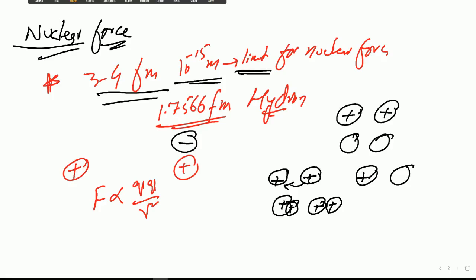while the electrostatic force depends on the charge. Like in electrostatic force, you will also bring the positive and negative charge. Like you will give that this charge is positive, and if this charge is also positive, then these two charges will repel each other. But if this charge is negative and this charge is positive, then they will attract each other. Okay, so it depends on the charges. But here the effect will remain the same. If you bring two positive charges, then they will attract each other. If you bring this to this, then it will also attract each other. Okay, through nuclear force, if you bring these two, then they will also attract each other. But nuclear force is very small.